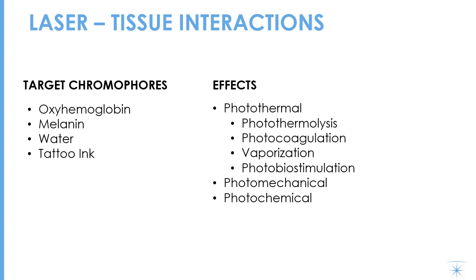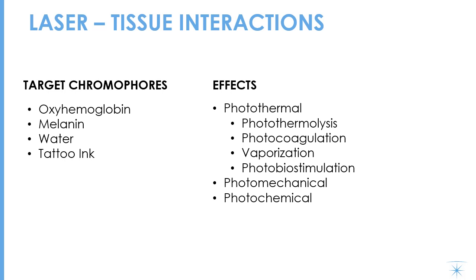So in this case, we have to find a chromophore which is close to the hair follicle, so that this chromophore is going to absorb the laser, convert it into heat, and the heat is going to damage the target. So if we are trying to treat white hair, the treatment is not going to be effective because it doesn't have a chromophore. In case of hair, we are trying to target the follicular melanin, which is going to absorb the laser, convert it into heat, and then the heat is going to be spread towards the bulb and the bulge of the hair follicle, damaging the stem cells there.